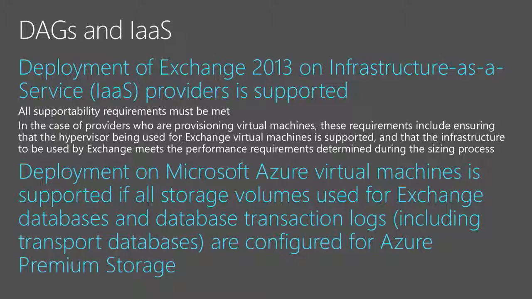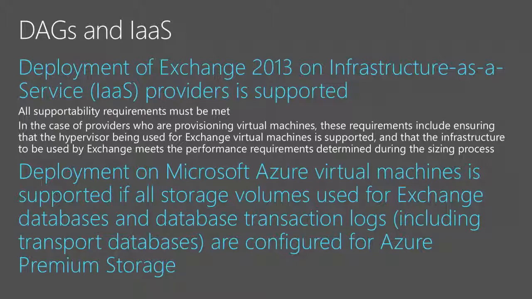Also, the cost of goods for doing something like this is significantly more expensive than just going with Office 365, okay? So if you like the idea of Exchange running in a cloud data center, Office 365 is awesome for you. But if you want to do it yourself, you need to make sure, first of all, that you meet all of our supportability guidelines. And so right away, that might be a deal breaker for some of you, because those guidelines mean your IaaS providers, if they're using virtualization that's not part of the SVVP and therefore not supported by Exchange, then that's not a supported implementation, so you won't be able to use that.